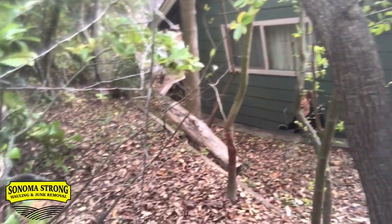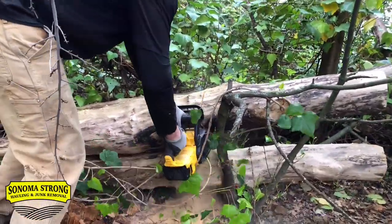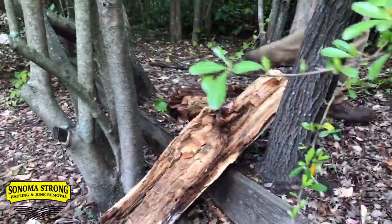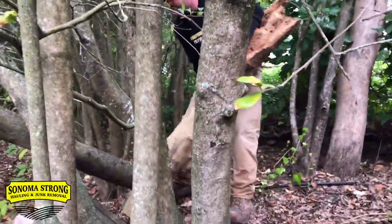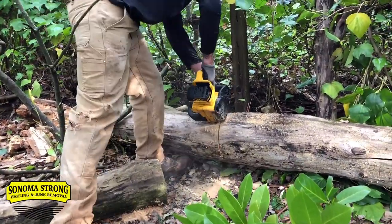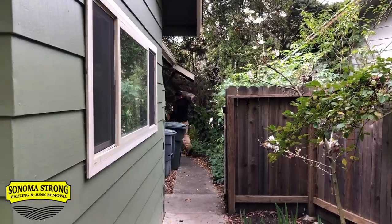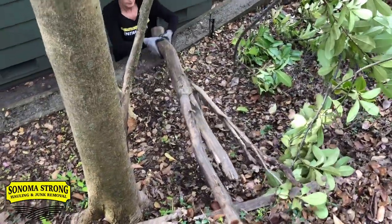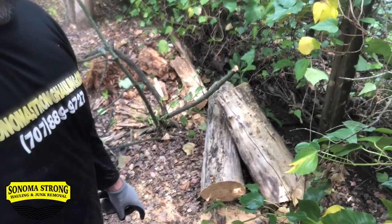It's not that heavy of a tree. No, it's all dried out. Yeah, so you're about to get it done. So we're just chopping them up in manageable pieces so we can carry them out. They're not heavy, it's pretty dry, but this is about a 35 minute job. Easy money.